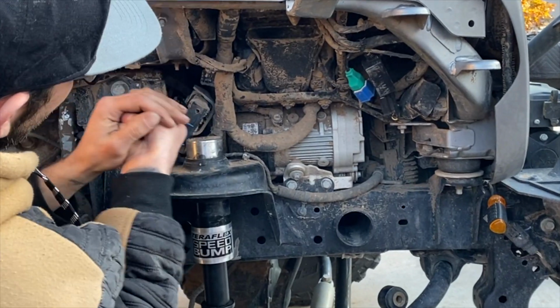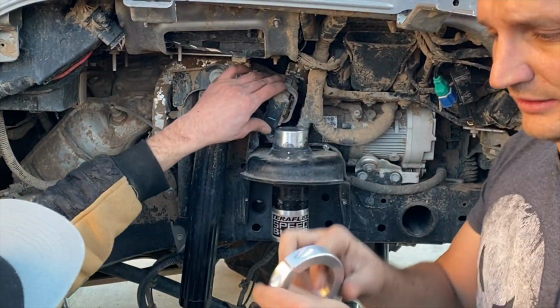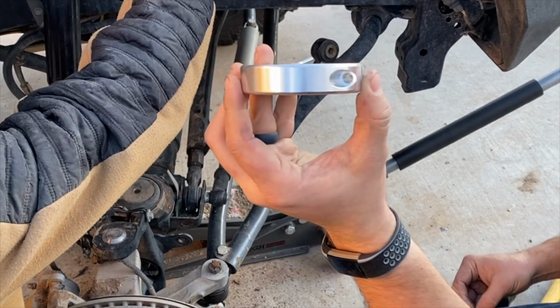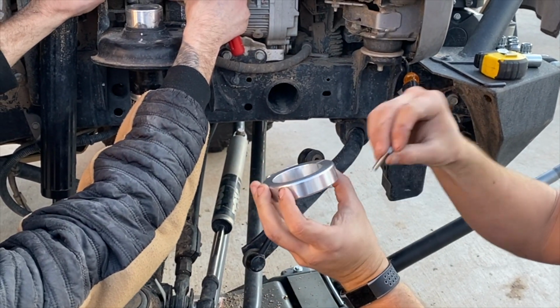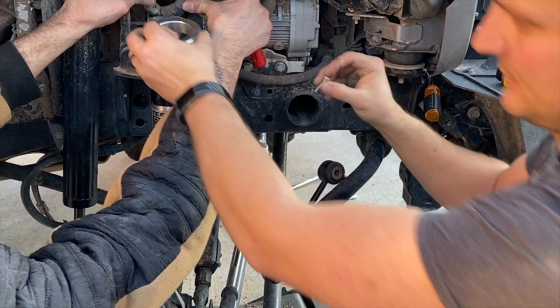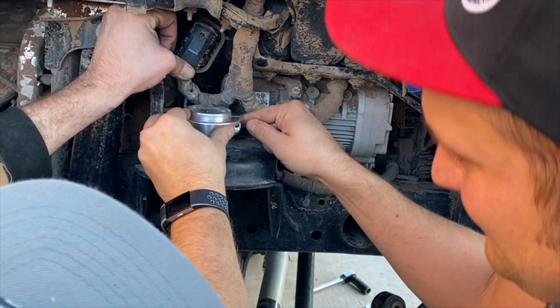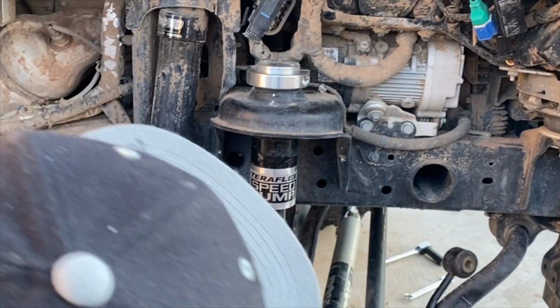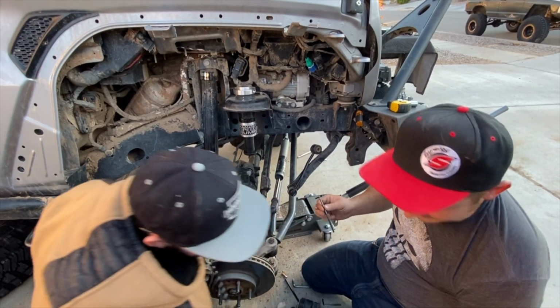Okay. Remove the wiring harness up yonder, just to make it easier to access. Get the clamp. On the clamp, you have a side with a big hole and a little hole. You're going to want the big hole facing outward so you can get the bolt to go in. Tight squeeze. I mean, you could always just pull the bump stop out a little bit. There we go. And get your proper size Allen key, 3/16.